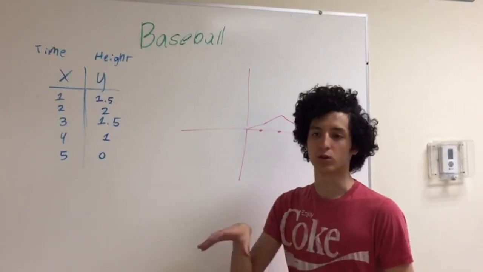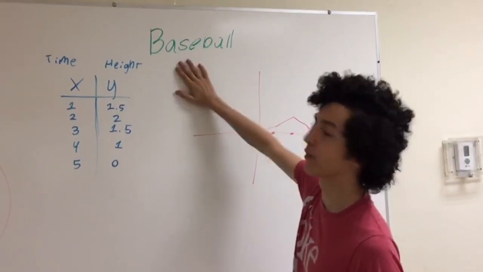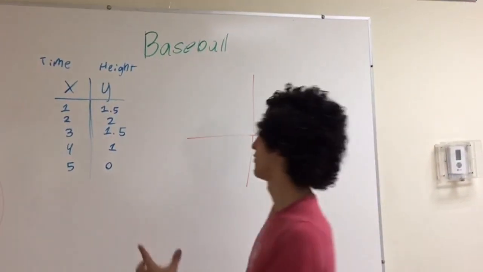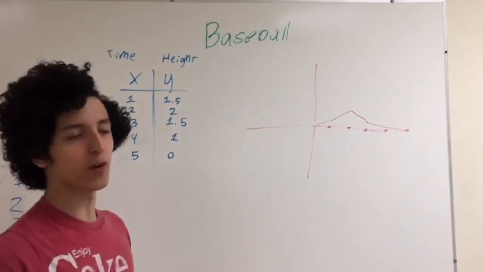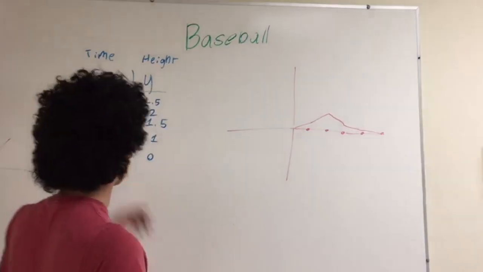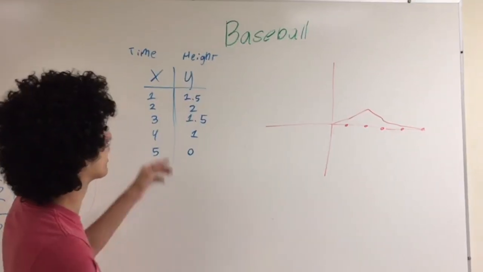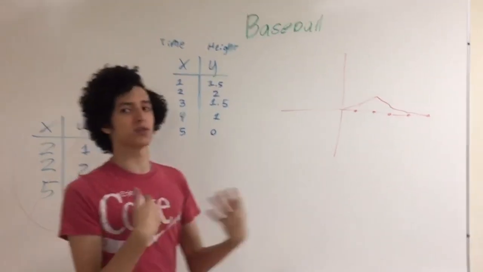More in depth to conclude, we're going to show a real life example. For example, throwing a baseball. So if we wanted to grab this kind of information, we have two important variables that we can conclude out of throwing a baseball: how much time it takes in the air until it falls down, and what's the height as the time is going on.